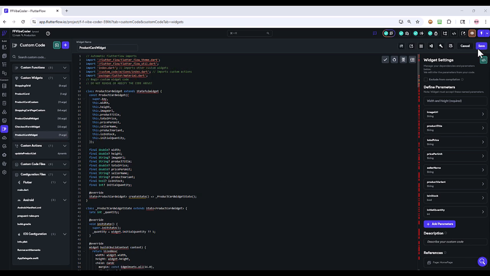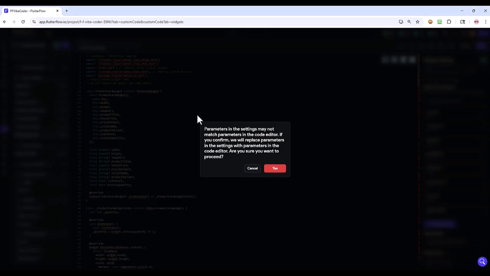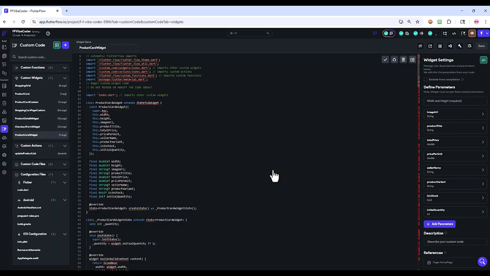We've now changed that to doubles, and we'll save it. It's got to change the parameters again, which is great. It's going to do that for us. But I think you're going to find we're going to have some errors, and the errors are not going to be here. They're going to be in the rendering, in the home page.